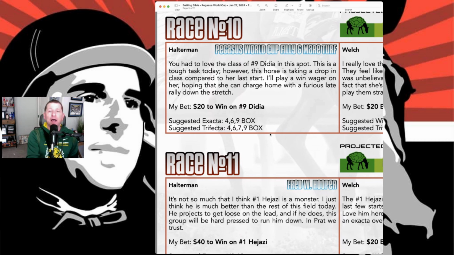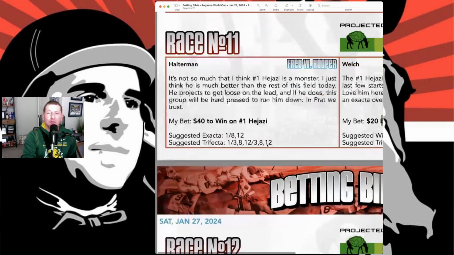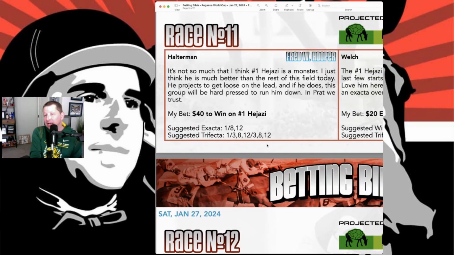Feeling very good about things after that one. Shout out to Magic here again. He kind of talked me on to Didia, and it made a lot of sense the more I looked at it. This was the killer of the thing. $40 to win on Jazzy, and he was my second strongest play on this card. He just stopped. He looked home. He got a little tired and he stopped. So now we're down $2 with 2 races to go.